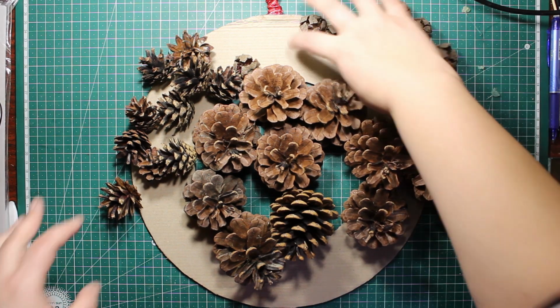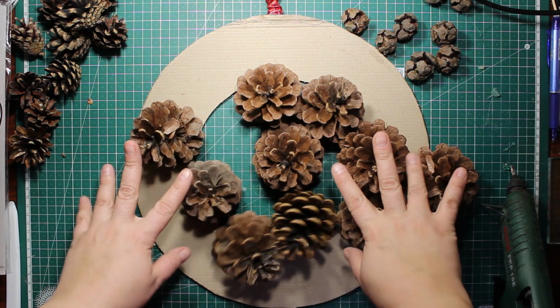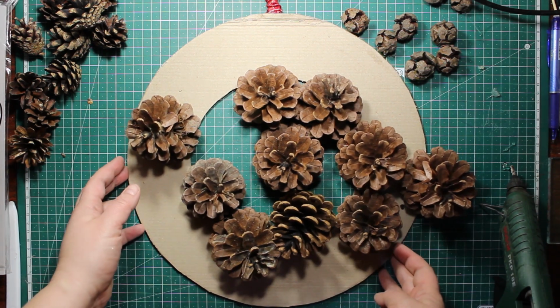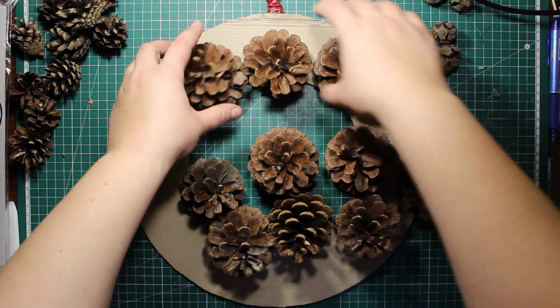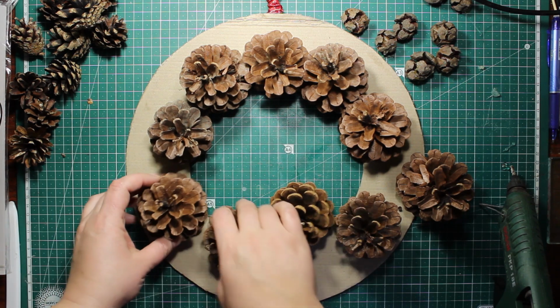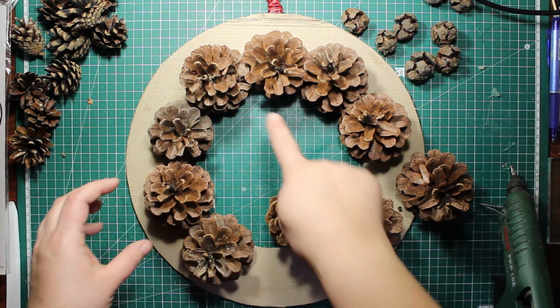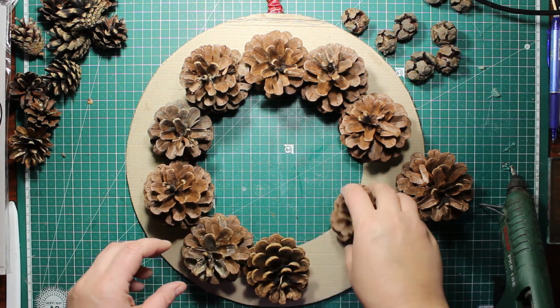In projects like this one, it always makes sense to start with the largest elements and then move on to the smaller ones. I'm starting by placing the largest pine cones in a circle just to find out how many I'm going to need for this wreath, and it turned out I'm going to need 10.